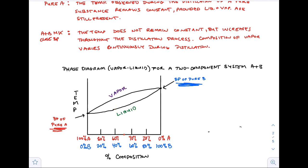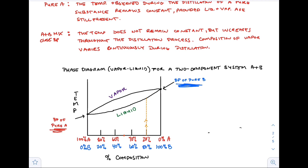And so, for example, the way it works, if you were going to do a simple distillation, let's say we had 20% A. Okay, so we start here, and then we go up, and then it starts to boil. So that's basically the process of it heating. Temperature's going up, that's what the y-axis is, temperature, and it's increasing as we go up, heating until it finally reaches this point right here. That's where the liquid starts to vaporize and it becomes a vapor.